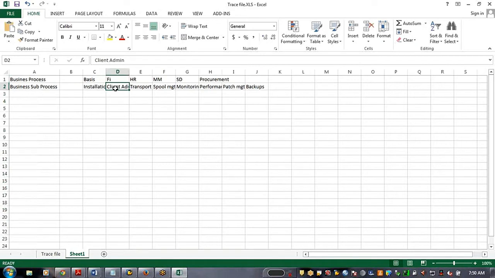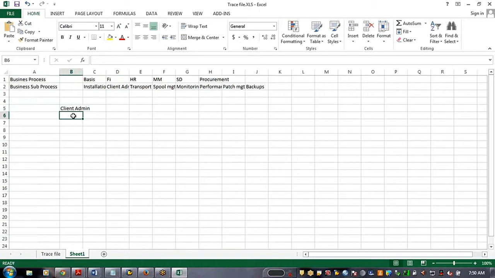Let's take client administration. In client administration, what are the possible T codes and what kind of activities are there?